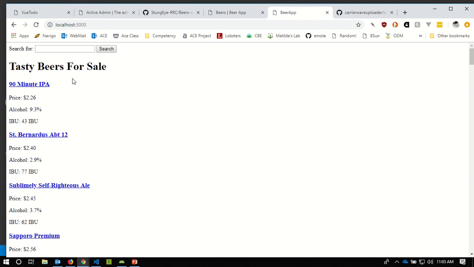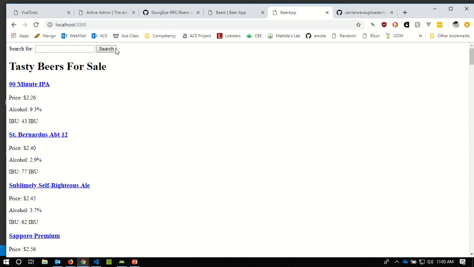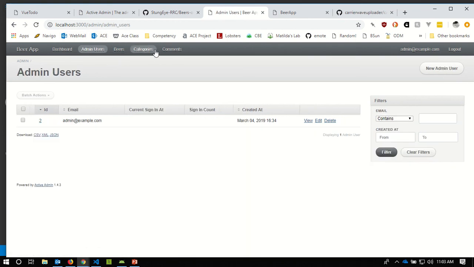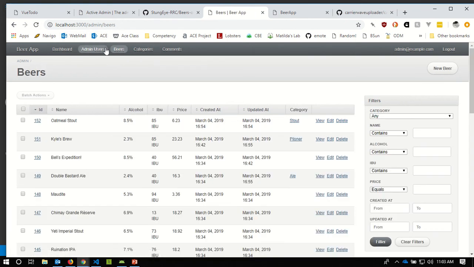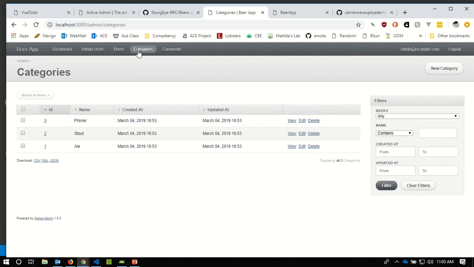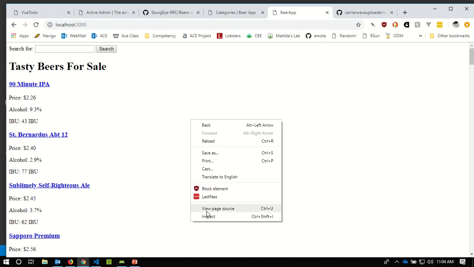So we're back to an unstyled app, unstyled HTML on the front end. Let's make sure the back end did not lose its styling, and it seems to still be styled. So I have vendored those assets now. They're still available to ActiveAdmin, but no longer are they polluting the front end of the application.